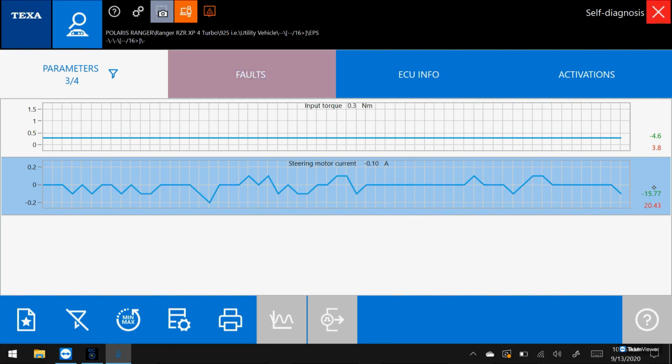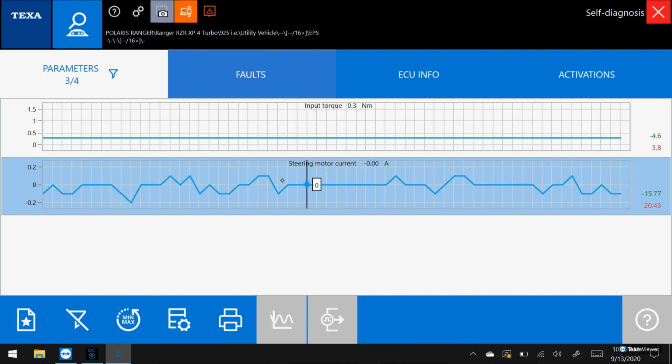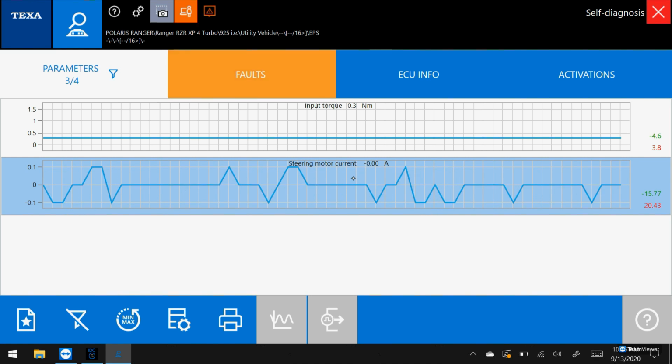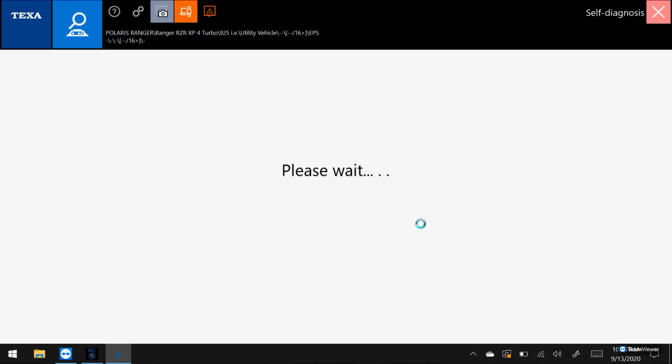Now, as far as the zoom, I don't know, can you zoom? You know what, that I'm not sure, if we can zoom on the graphing. So that's something I'm going to have to find out, because that definitely comes in handy. So let's back out of this. Let's go into something that has a little bit more data PIDs.